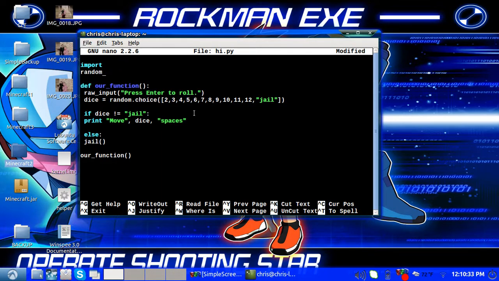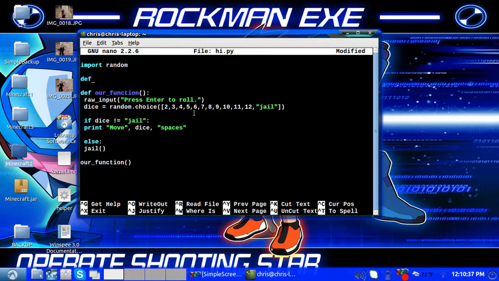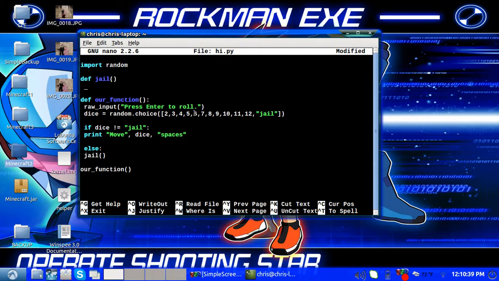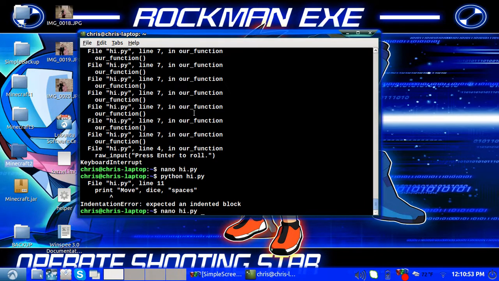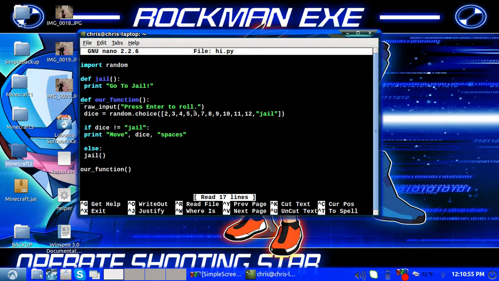And here, oops, here we're going to define jail. Define jail, and now we got a new function here called jail, and we're going to put print go to jail. So when we run this, we get an error, and that's because we're not indented.